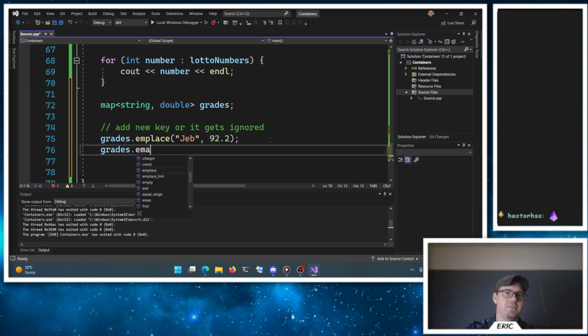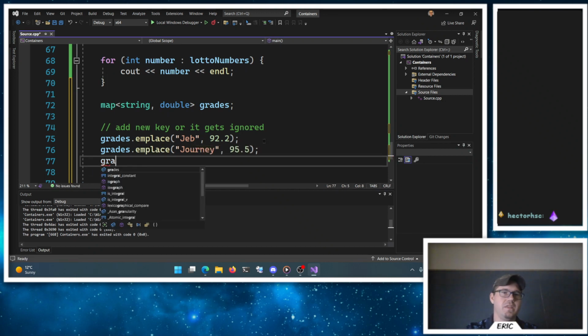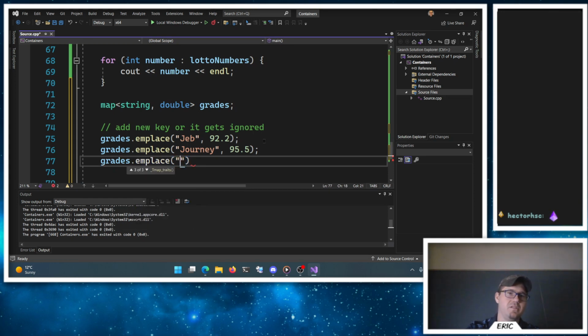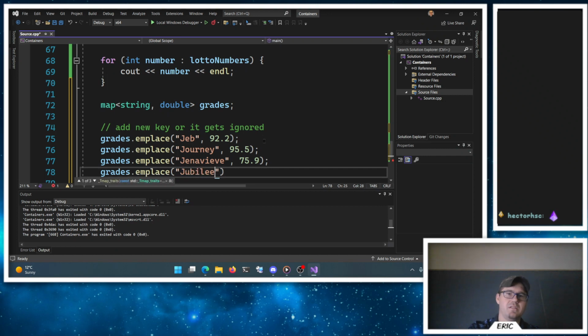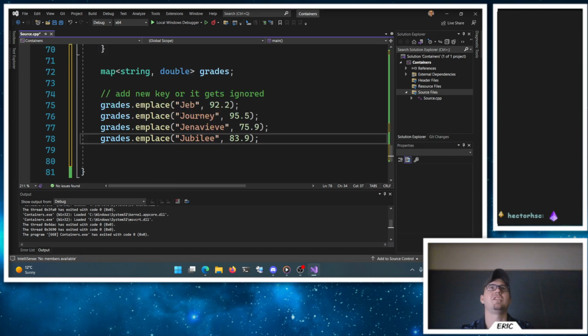All right, and then we can mplace, we'll add Journey, say maybe she's doing better here, and then we'll add Genevieve, and say maybe she's got a 75.9, and place, and we'll add Jubilee. Maybe she's doing like an 83.9, sure. We'll just add a couple of keys here, right?